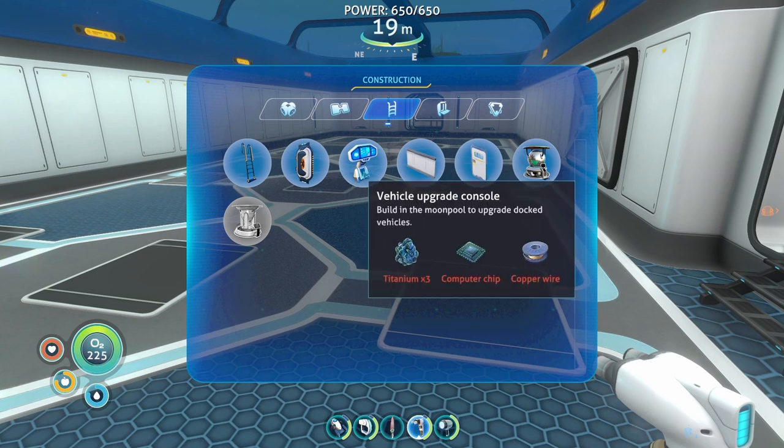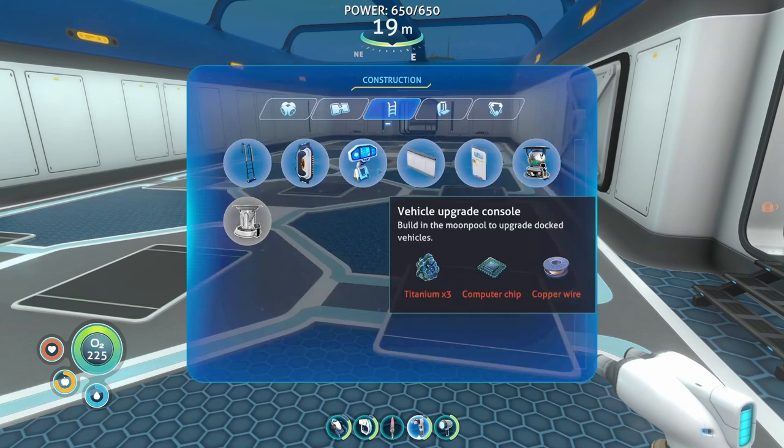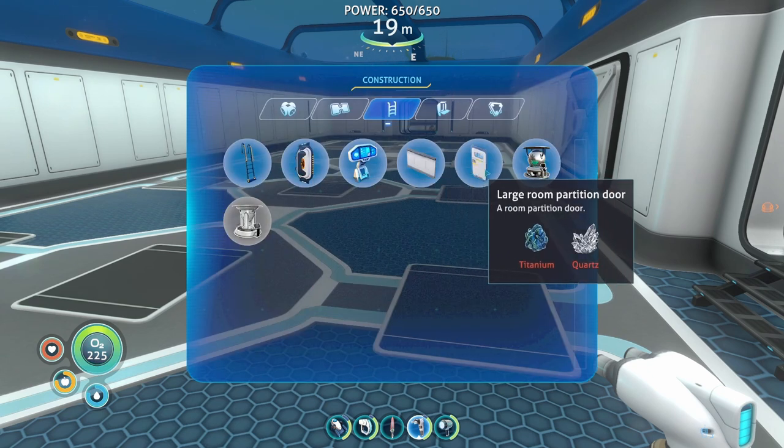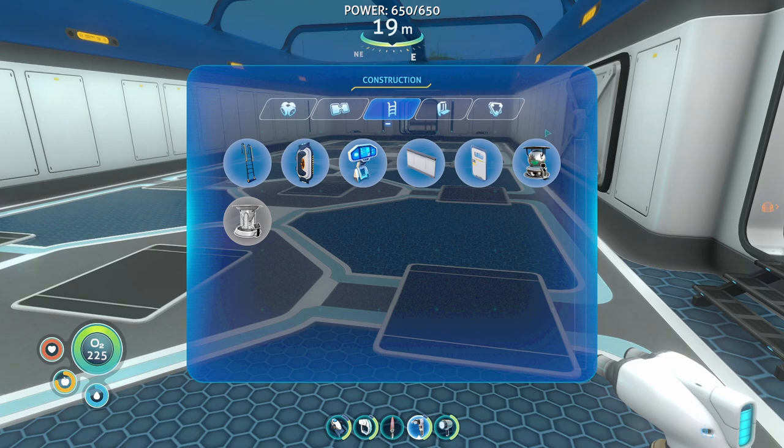This one. Vehicle upgrade console. So, can I pin it? No, I cannot. Okay. So we're gonna need 3 titaniums, computer chip, and copper wire.